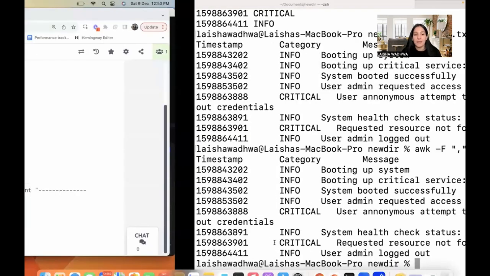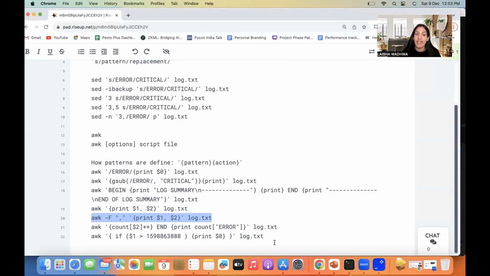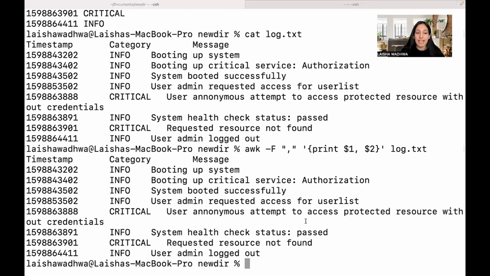And now comes the interesting part where I basically wanted to do a bunch of arithmetic operations on top of my file. Let's say I'm trying to understand from my log file how many times a particular error has occurred, and I'm trying to count the occurrences. Generally, one way is that we do a grep, do a word count, and then do a bunch of other things on top of it. Here, it's very simple. We've specified in a script that we want to take the second column and count the occurrences of this particular string called error in my file called log.txt. So let's go ahead and execute it and see if it's able to perform as expected.